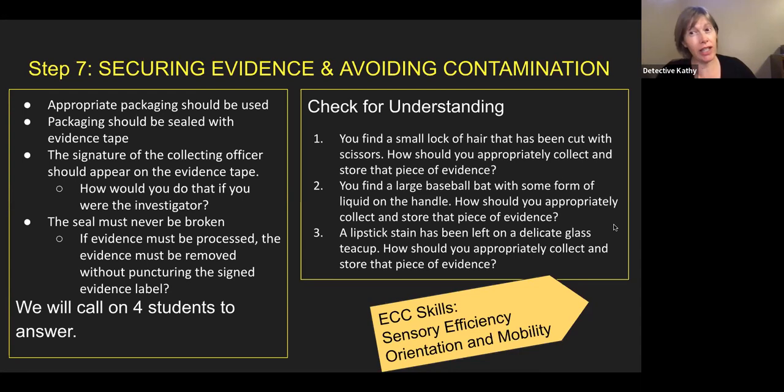Well, if I'm understanding you correctly, Detective Kaylee, now we've moved past and we have collected a piece of evidence. So let's say for a piece of evidence, we found a shirt with a blood stain on it. And we have very carefully packaged that evidence, labeled that evidence, and signed that evidence. But now the evidence needs to go to the crime lab so it can be analyzed. So what we're wondering is, how do we have access to that shirt now? Toddy's wondering if we can cut the bag open and reseal it.